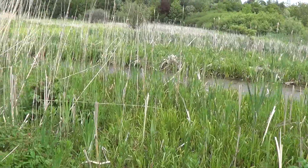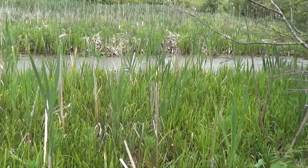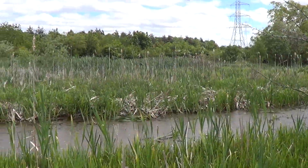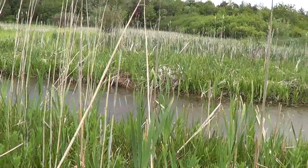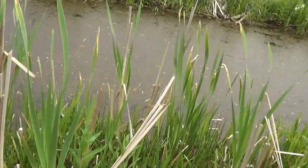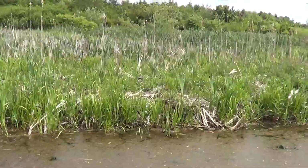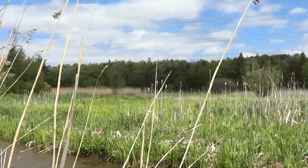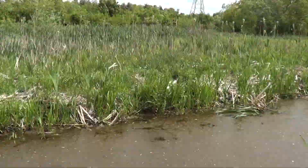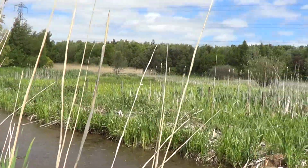I'm off the path here. I'm just going to walk to the water's edge and see if I can see anything. As this is a port, what you cannot really see from the path down into here. And this one is not too swampy. It is a little bit swampy. Ah, the fish jumped. It's one of them stone fishes. Kind of safe though. Well, see plenty, but no wildlife.